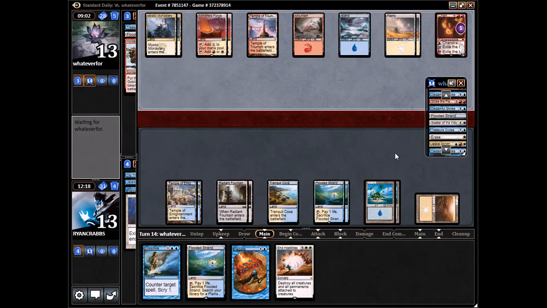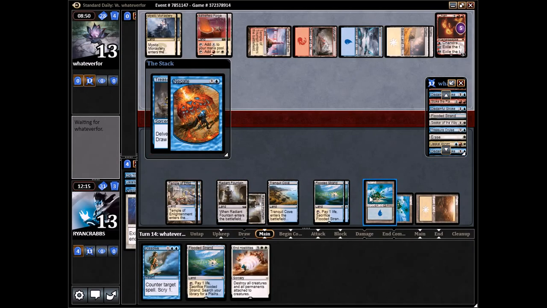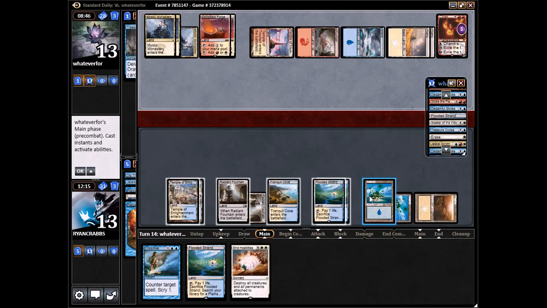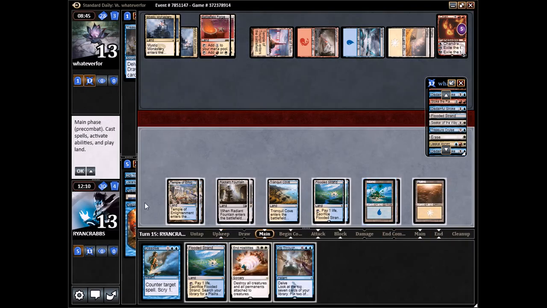Oh, sweet. Got rid of his Disdainful Stroke. Chandra is bad with counterspells, in case you were wondering. So we're going to negate this Treasure Cruise. You played a Monastery. Okay. We're going to fetch once. Ooh, that puts us to 12.